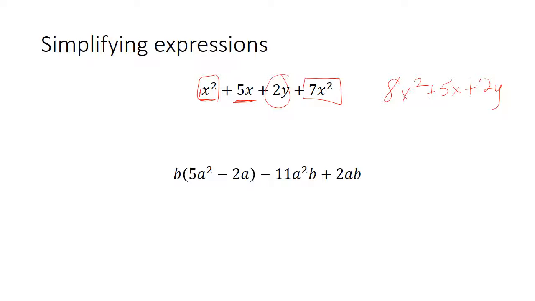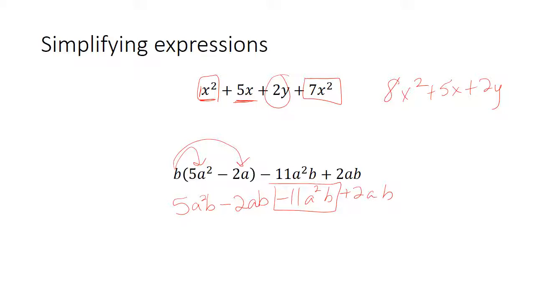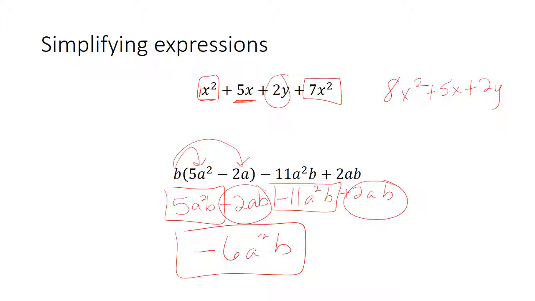All right, the next one, still needing to do PEMDAS. So here we are going to distribute our b to this first set and to our second term. So the coefficient stays out in front. My b will not multiply by my a, so my a squared stays the same. The b just goes on the back. My 2 stays the same. My a stays the same. My b goes on the back. Now minus 11a squared b plus 2ab. So I have a negative 11a squared b and a positive 5a squared b. I can combine those and get a negative 6a squared b. I have a negative 2ab and a positive 2ab. Negative 2 plus 2 is 0, so that will not be carried down to my final answer. That is simplified.